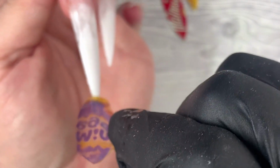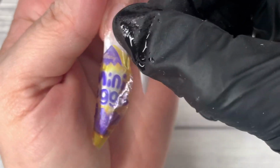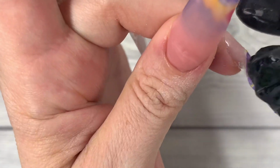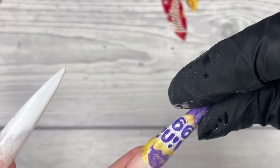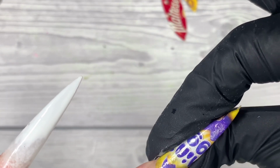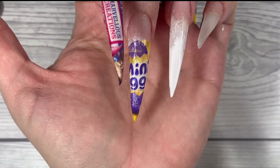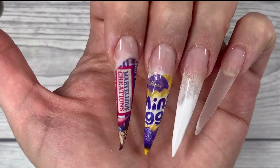The thing I like about these decals, because I've used decals from different places, is these ones don't seem to fall apart if you have to play with them a little bit. They don't do that whole crumbling apart thing, whereas I've used other decals and they crumble. If you play about with them too much, they just seem to come apart. Whereas these, they've got a bit more strength in them, it feels like. I could have done that one a bit on the wonk, but I didn't. There we go.